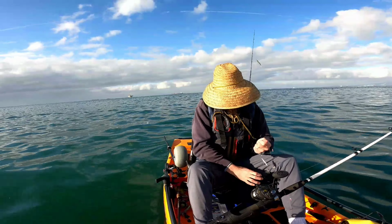Fish on. It's a halibut. Too close to gaff. He's hooked pretty good, I think. Getting nervous. Yeah, exactly. He's close. He's like 22 and a quarter.